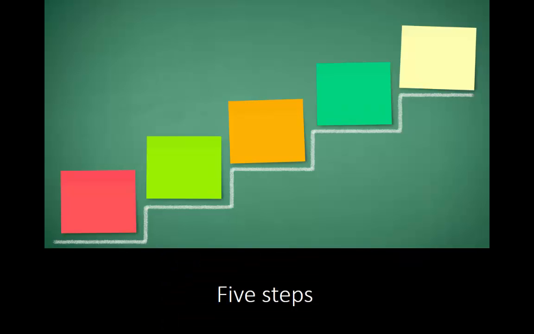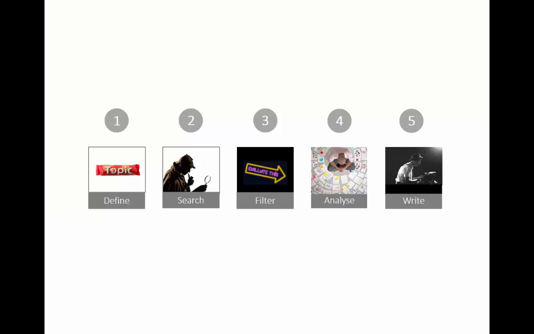So these 5 steps are: First, you need to define your topic. This is why I was pushing you guys with a research question in one of the first lectures. Because the more precise your research question is, the better you can define the topic of your study, and the easier it is to do the literature review. If you clearly know your question, it's very obvious to find the relevant material.